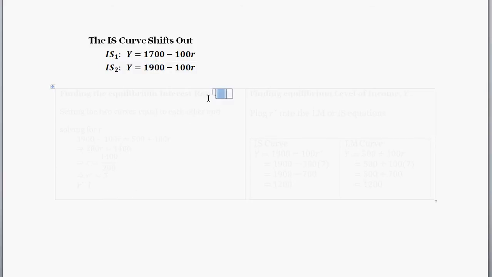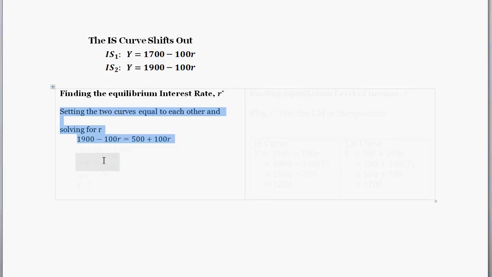Let's find equilibrium level of real interest rate. So how do we do that? Well, in the previous video, I walked you through in pretty good detail how you set the money supply, how you set the LM curve equal to the IS curve, which we're doing right here. So here's our IS curve that we just derived, and here's the LM curve. You set those two equal to each other, and you find the real interest rate that equilibrates both the IS and the LM curve. So when you set the IS curve here equal to the LM curve, and solve for r, we have our equilibrium real interest rate.